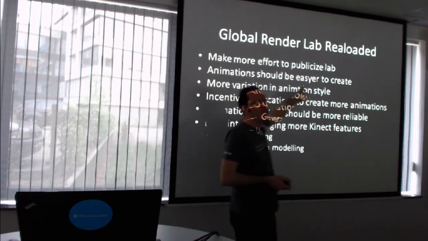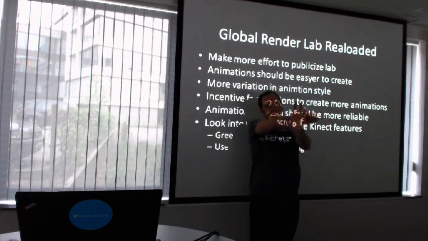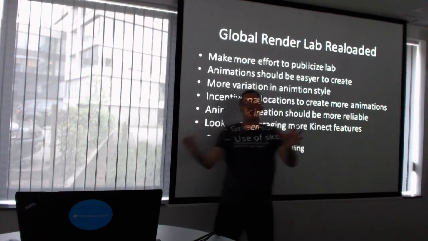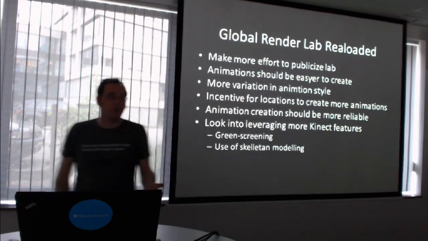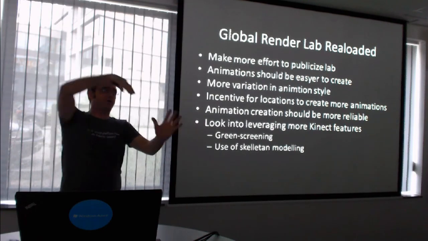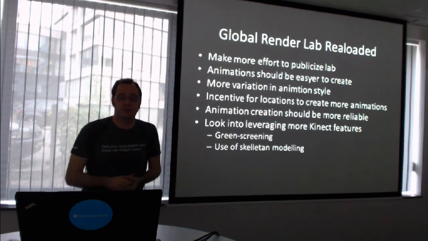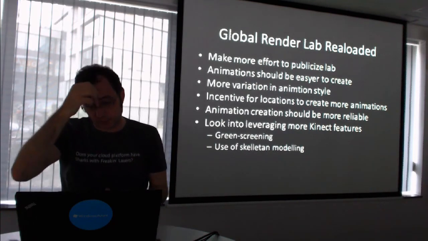Look into ways of more variation in the animation style. I kind of felt all the animations were very, very similar. The camera was always rotating in an anti-clockwise direction. It was always the same camera rotation. And I had fooled around with different things where I'd basically flown the camera through the actual pins in the pin board, which looked quite impressive. But I just didn't have time to implement those.